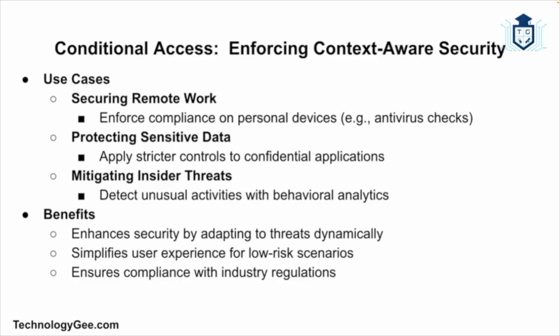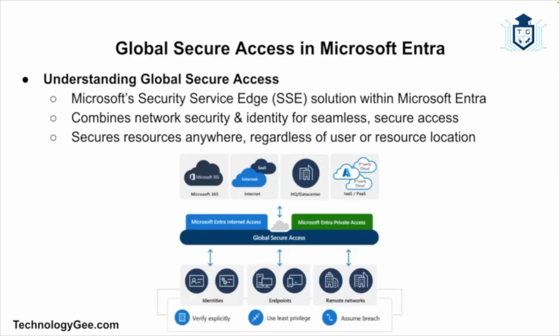And some of the benefits of conditional access are as follows. It enhances security by dynamically adapting to evolving threats. It simplifies user experience with seamless authentication for low-risk scenarios, and it supports compliance with industry regulations by enforcing strict access controls. All right, next let's talk about Global Secure Access and Microsoft Entra.